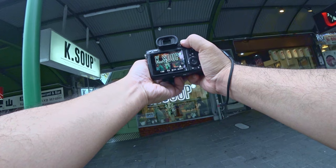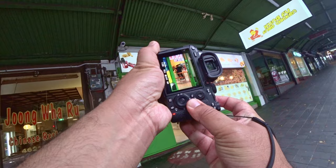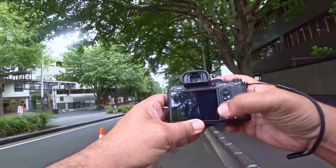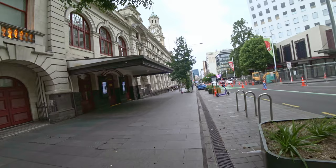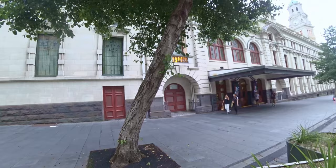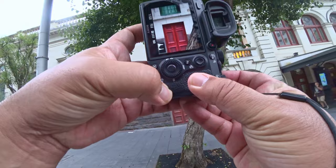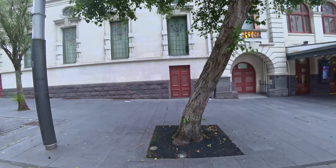I think I didn't get the whole of the sign in. One thing that I really like about this one is we're using the frame within the frame — one of my favourite composition techniques. What I like about this is when we line it up, we've got a foreground element breaking up the scene. And then just the door — I think the door is really interesting. I'm using it as a framing device, so using frame within a frame again. Might be using it quite a bit today.